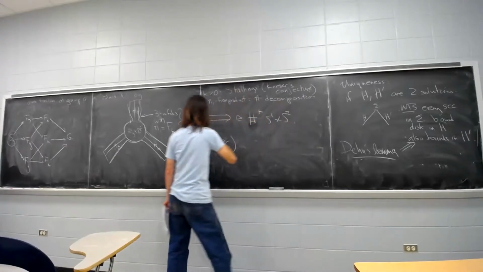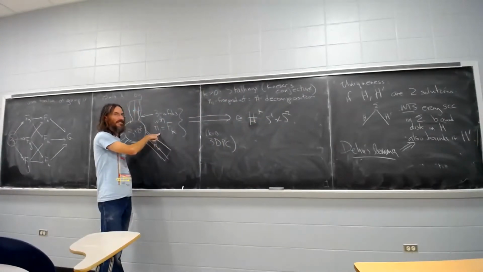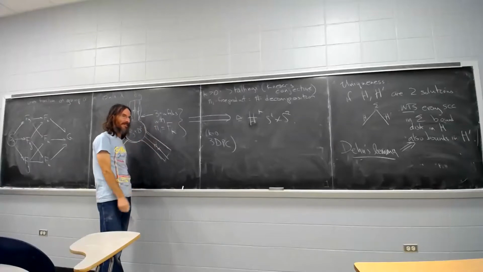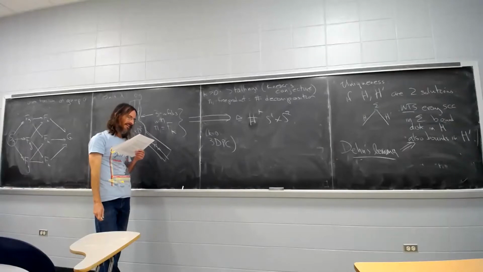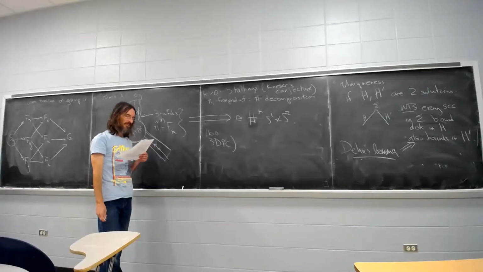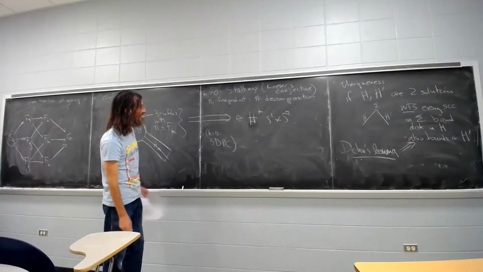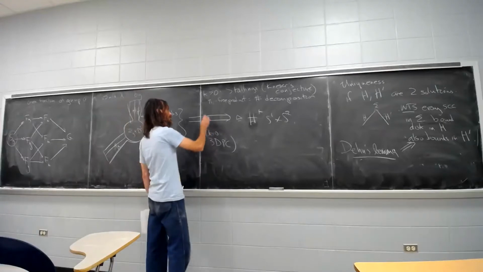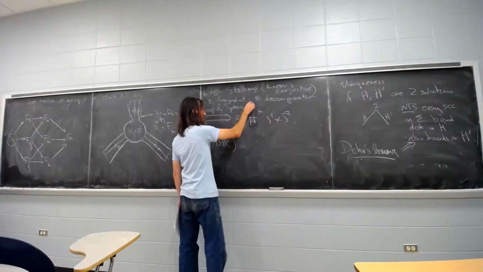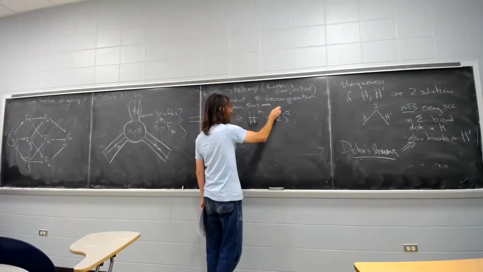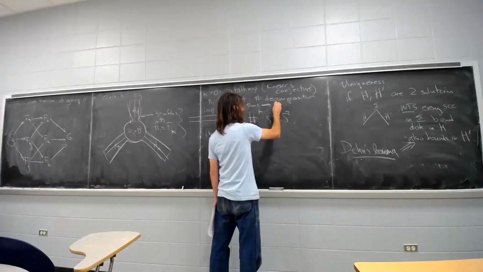So that means that, using Stallings, this three-manifold can be written as a connect sum of things with fundamental group Z. And then you can show that if you have fundamental group Z, you need the Whitehead sphere theorem. So you use pretty much everything. There are hard theorems, the sphere theorems, and I'm just citing them.